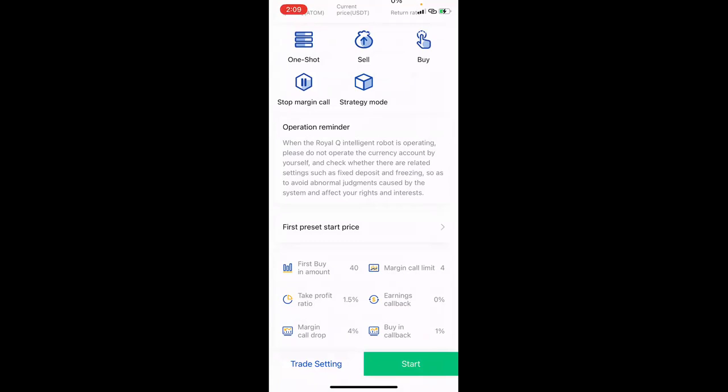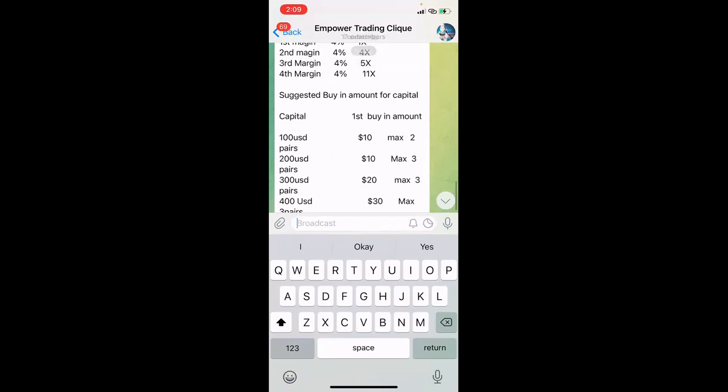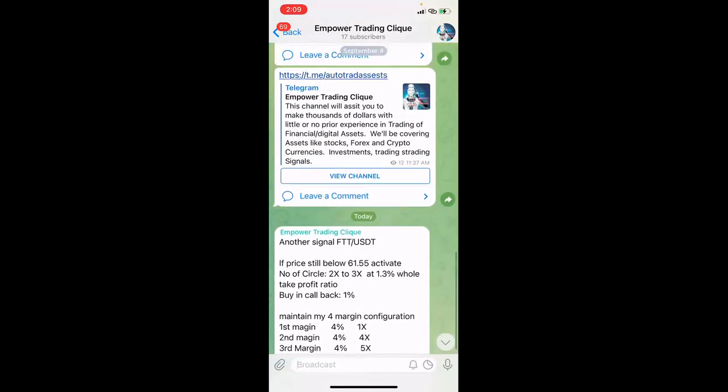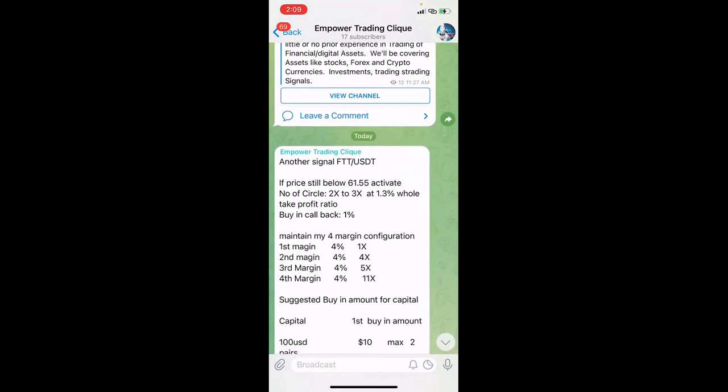Now I want to show you something in the signal that I normally put there. I will say something like, watch, number of cycles, 2x to 3x. What is 2x to 3x? When market closes once, it enters again, it closes, it enters again, it closes. I always say, if it circulates for you 3 times, you should close. Are you hearing me? Now, when you look at the speed at which it's buying in and closing, and the rate is very, very high, just leave it.